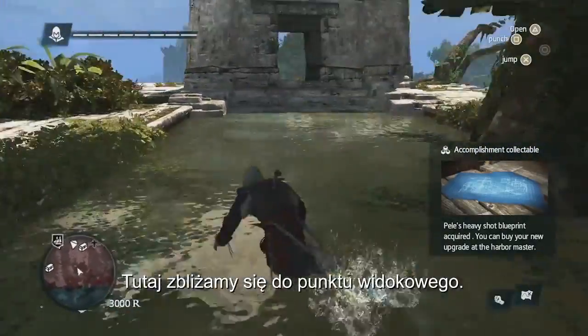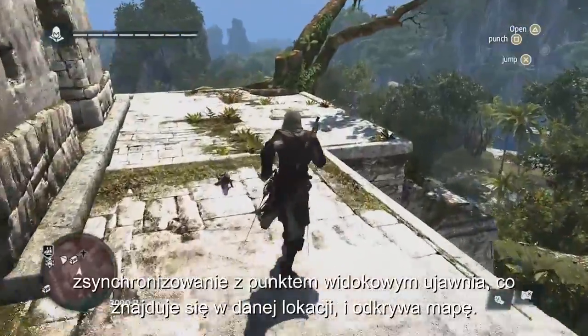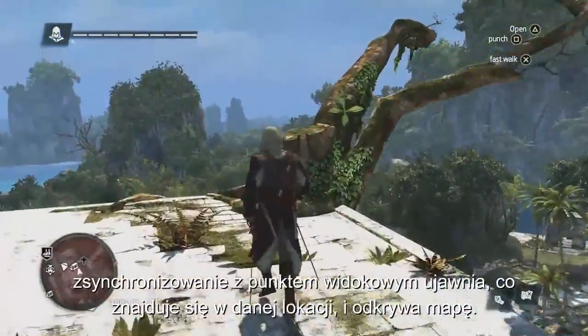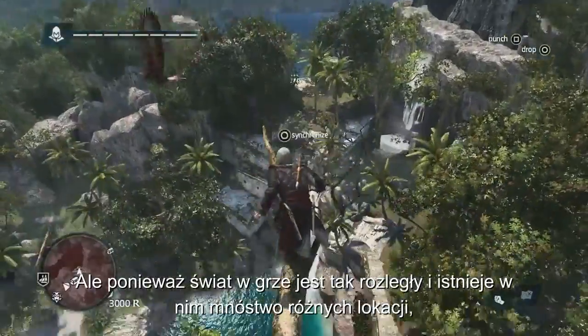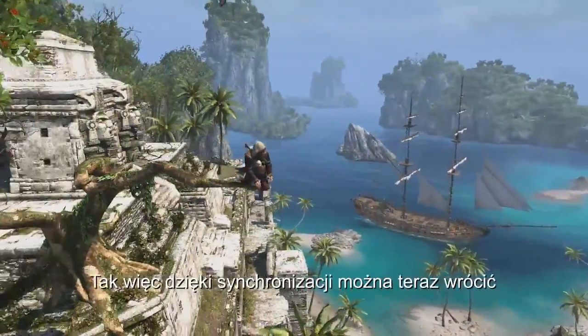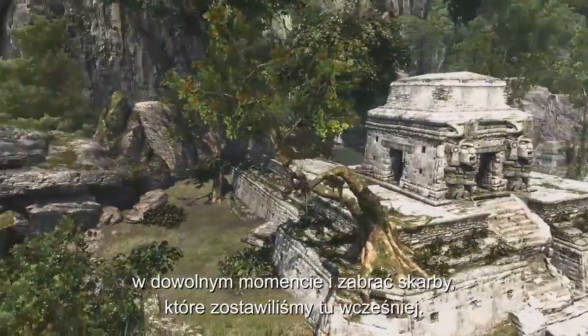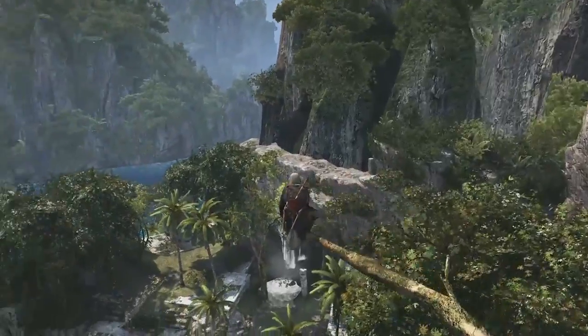So here we're approaching a Viewpoint. Just like classic ACs, synchronizing with the Viewpoint reveals the contents of a location and the map itself. But as an added feature, because this game world is so huge and there are many different locations, this also becomes a fast travel point. So now, by synchronizing, you can come back here anytime you wish to collect those treasures that we passed up a bit earlier.